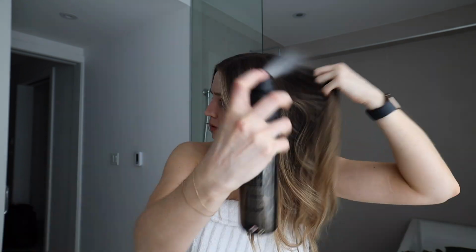Okay, so now I have curled all of the hair, and instead of what I usually do, I brush it out immediately after curling it, but I actually let it sit and chill before I tousled it out. So now that it's been sitting for a little bit, I'm going to brush it out. While I'm brushing it out, I'm gonna use the Orbeez Texturizing spray to give it some texture. And honestly, this looks really good as it is. It makes such a difference. Like doing the curl, you do the curl and you kind of unravel it and pull it down just to straighten the curl automatically. And that's what gives it that loose, beachy wave instead of holding the curl and just releasing it. And that keeps it a little bit more bouncy. Doing that little pull at the end makes such a difference.